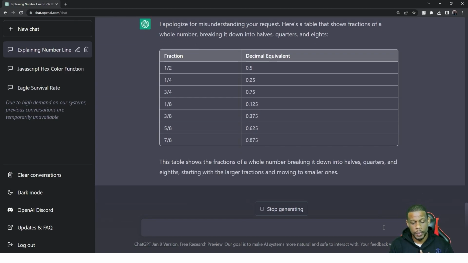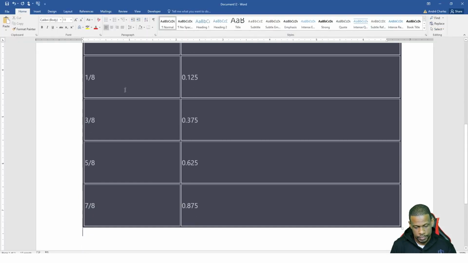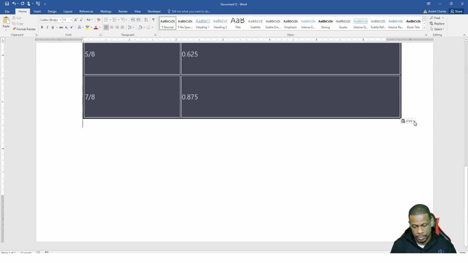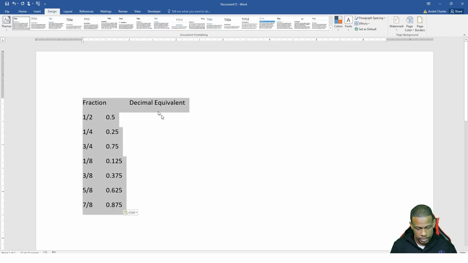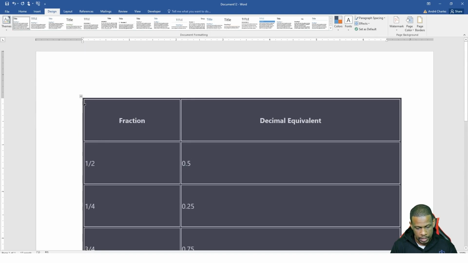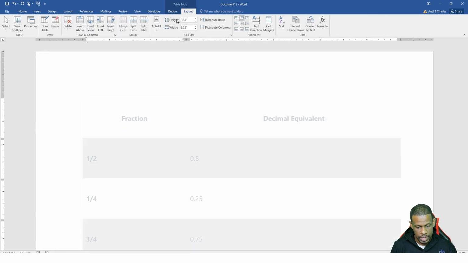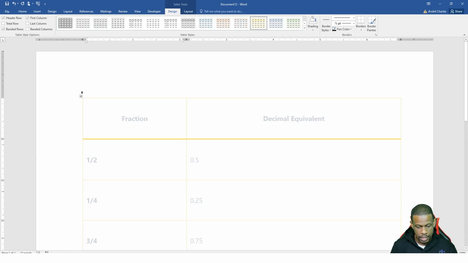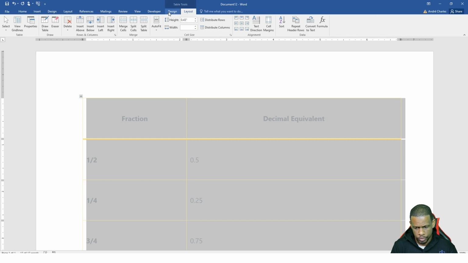Now, you will have to experiment with the prompt. You're going to have to ask questions. But the thing is, you could take this exact table, copy it, go into Word, and just paste it. You take the table and you can format it however you want. Change it to a normal table, highlight it, and then go to design. Click on the table, go to layout or design, and change the table design to whatever you see fit. You can format the table afterwards, change the colors and so on, and you have no problems.